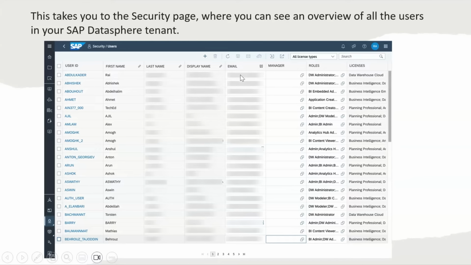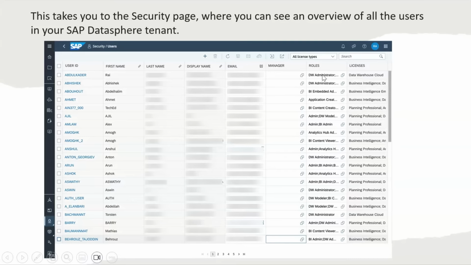The email ID is used because once the user is created, the login credentials will be sent to the respective email ID, and then only the person will be able to log in. So email ID is a must. Okay, and then we have the roles where you can assign the roles to the users.